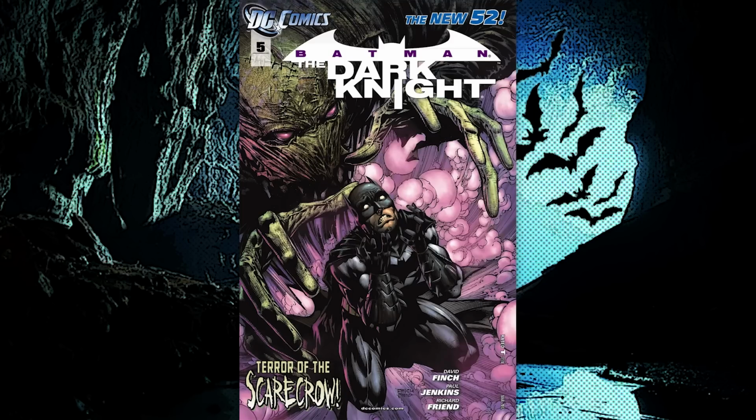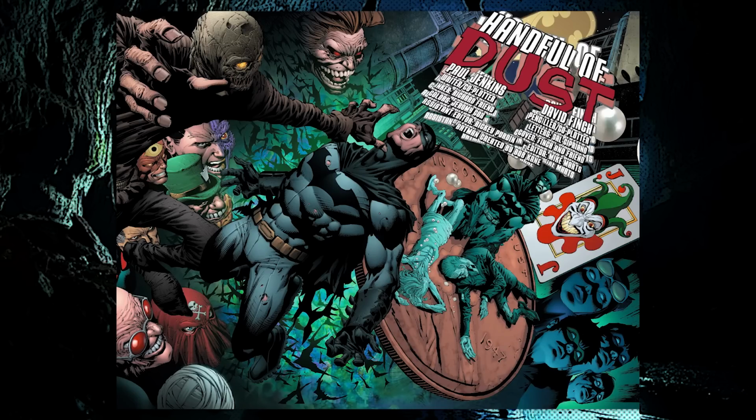2012's Batman The Dark Knight, Volume 2, Issue 5. The ginormous penny is featured on the title page of this comic with a really cool visual. Imagine if Batman's parents died in Dime Alley instead of Crime Alley. Yeah, his rich-ass parents really did decide to walk down a place called Crime Alley after leaving the movie theater, huh? They did that, all of their own accord.